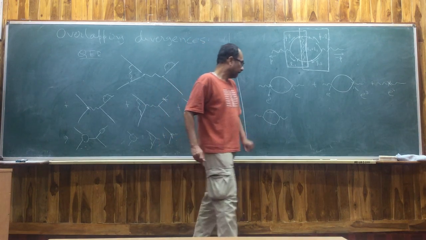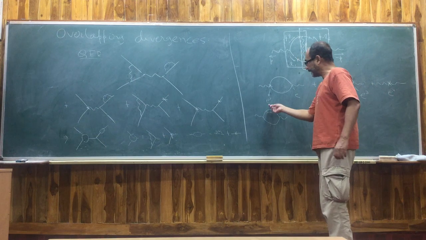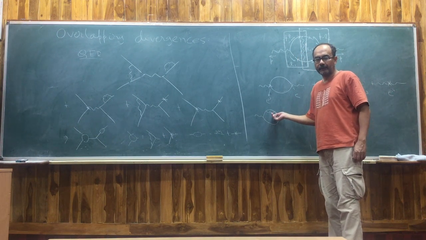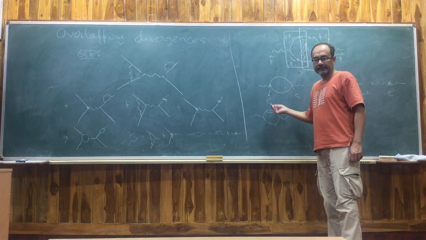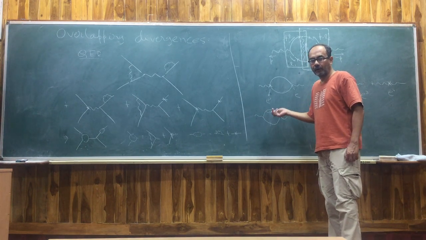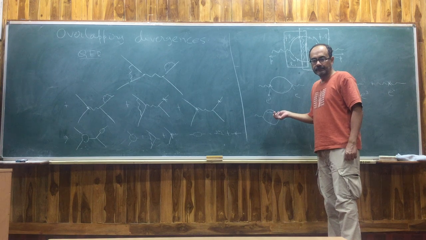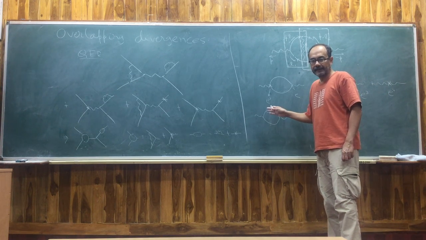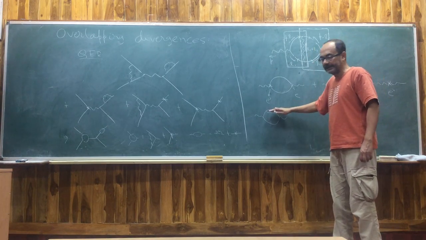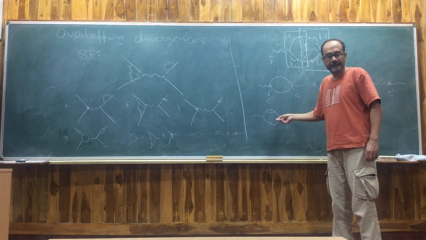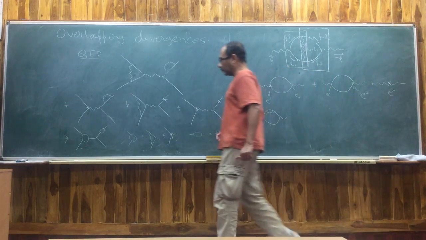See, this one is not too problematic because this can be cancelled by adding a counter term. So when you add to this the counter term diagram, then this cancels by itself, and the overall momentum may become large. Okay. That's why I have not written this diagram. These are not the only divergent diagrams. Right? There are this and then the corresponding counter term inserted on this. But those, let's not worry about right now.